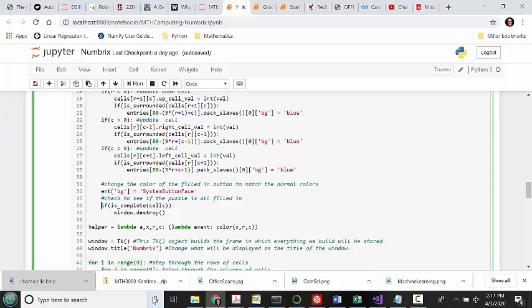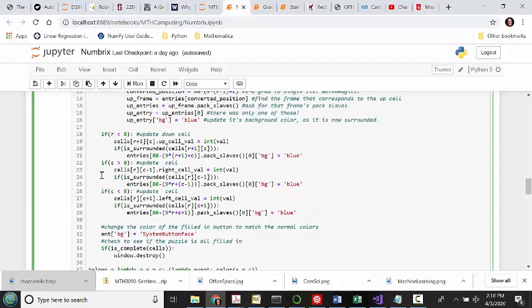And then the very last thing in our function is we would like to check to see if we've completed the puzzle. Because if we've completed the puzzle, we want to close this window. And so I've created a function that's on the outside of this cell called isComplete. And what I do now that all of my updates have been made to cells upon this return click, I want to check, is it done now? Is the puzzle complete? And if so, then destroy the window, i.e. close it. And that's all we have to our color function.